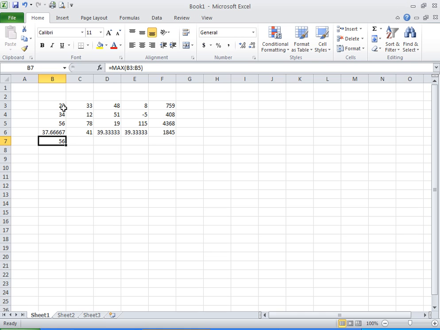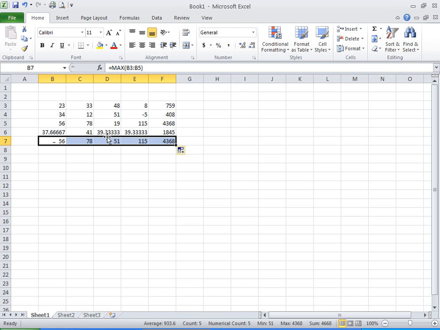Now if you only have 3 or 4 cells, 3 or 4 numbers to find the min or max, you may not want to use this. But if you get into business and doing large spreadsheets, this is a very handy tool to use. Okay, and again, you can just go across, and lo and behold, you have the maximum number. Min is the same thing. I don't think I necessarily have to go over that.